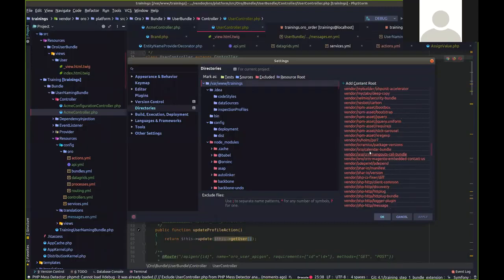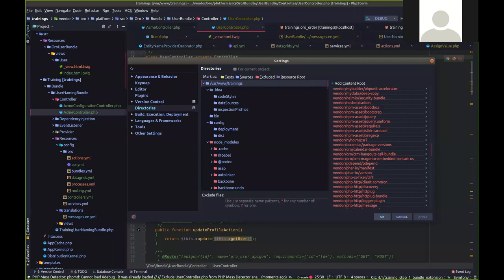And here, there will be a list of our directories. I did not remove those three, just to show you. And you see there are no X's here. It's actually UI. If I just make it a little bit narrower, I can see. So I should remove all the libraries that I want to use for indexing. So Oro should be all removed.